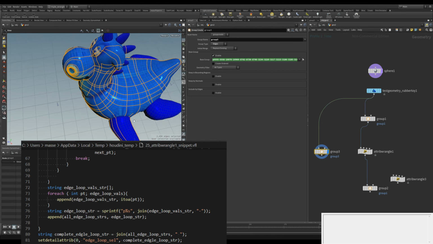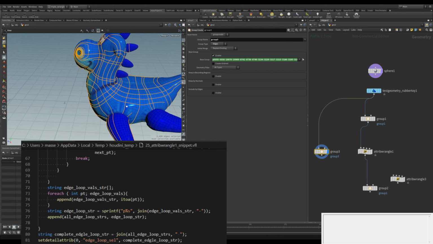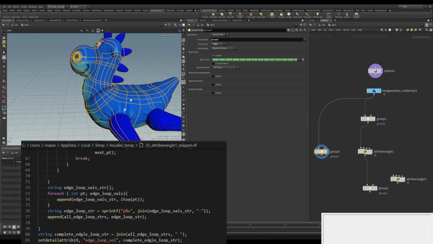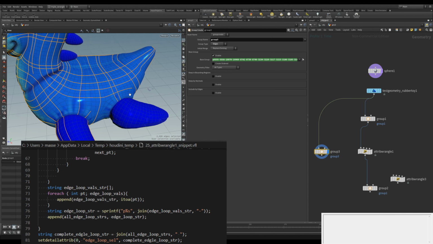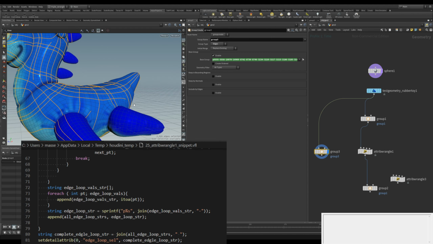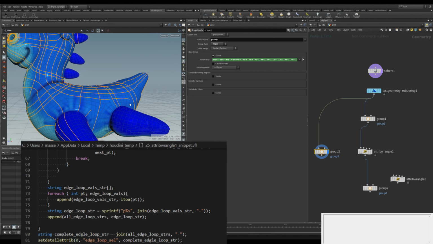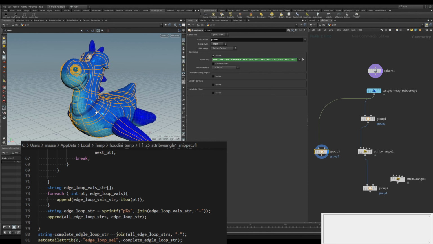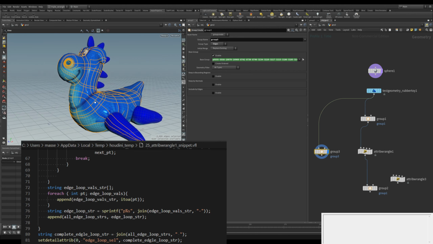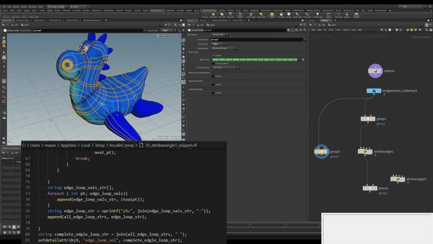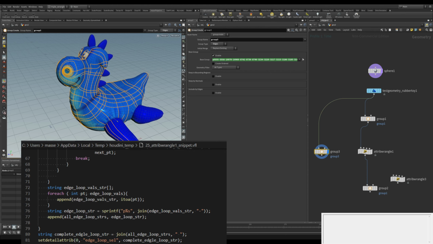To check it out, you can see it's basically instantaneously going to give us the edge loop, so that's nice. The cook times are not big at all. I actually did some performance monitoring, and it was really good. I was wondering maybe it's going to cook for a while, but I guess you need a lot more points to slow it down noticeably. So I'm pretty happy with the speed of it.